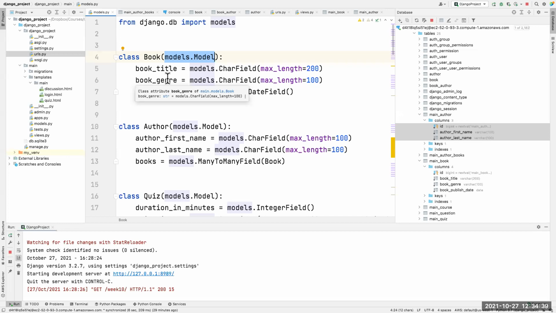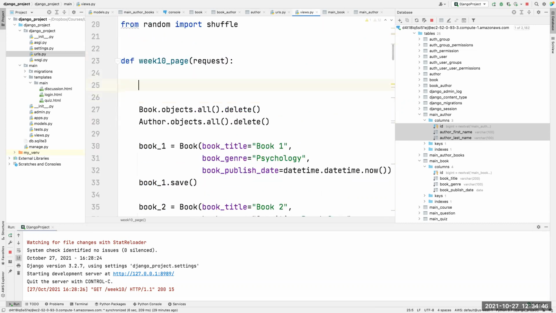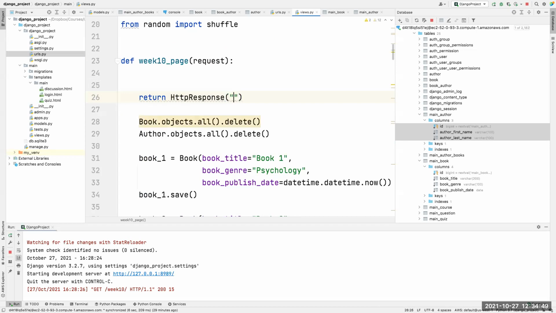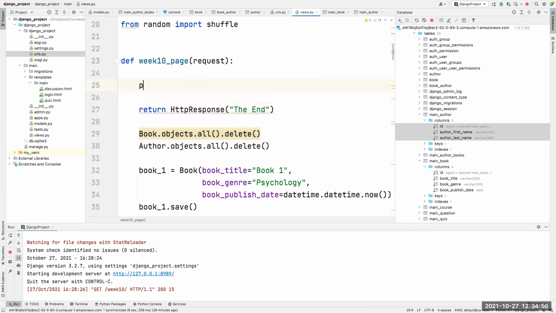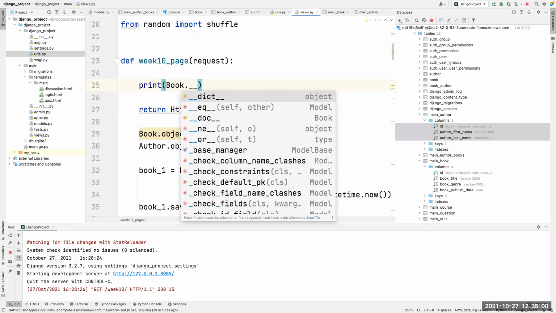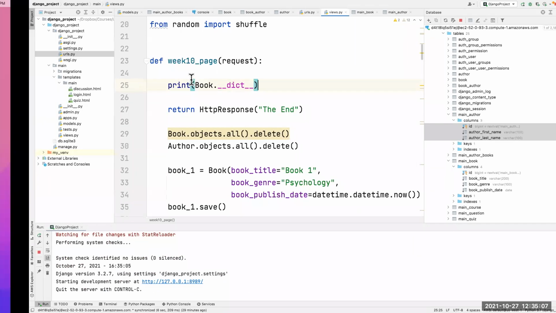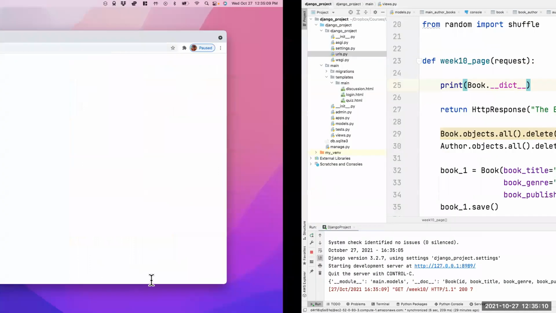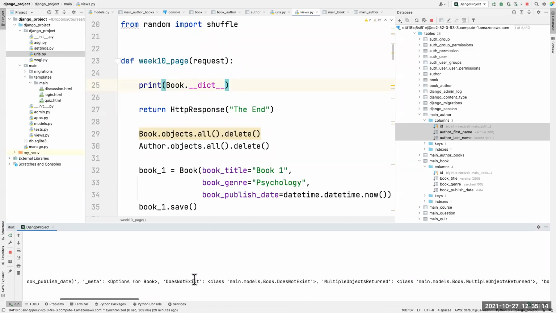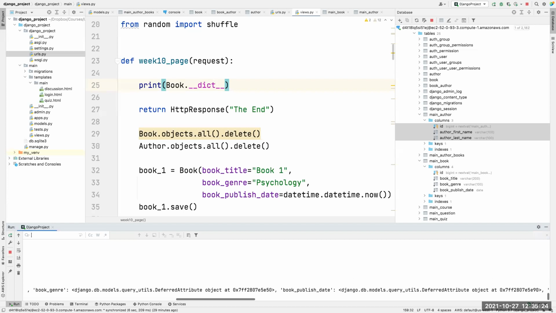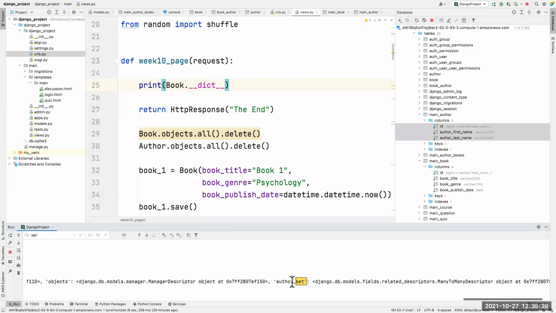So we can actually look at the attributes if you guys want. Do you want to do that? Okay, let's do that. So here, let me at the beginning say return HTTP response, short-circuiting the end, so that none of that executes. You can actually do the following. You can print the book dot attributes. I think that's going to print the attributes. So if you do this, and if you refresh the page, you can see that I have many attributes. I have something called meta. Some of them, of course, are methods, but you also see that we have fields here. We have the published date. I wonder if you see the set here. Yeah, you see the set here, author set. Do you guys see my screen?